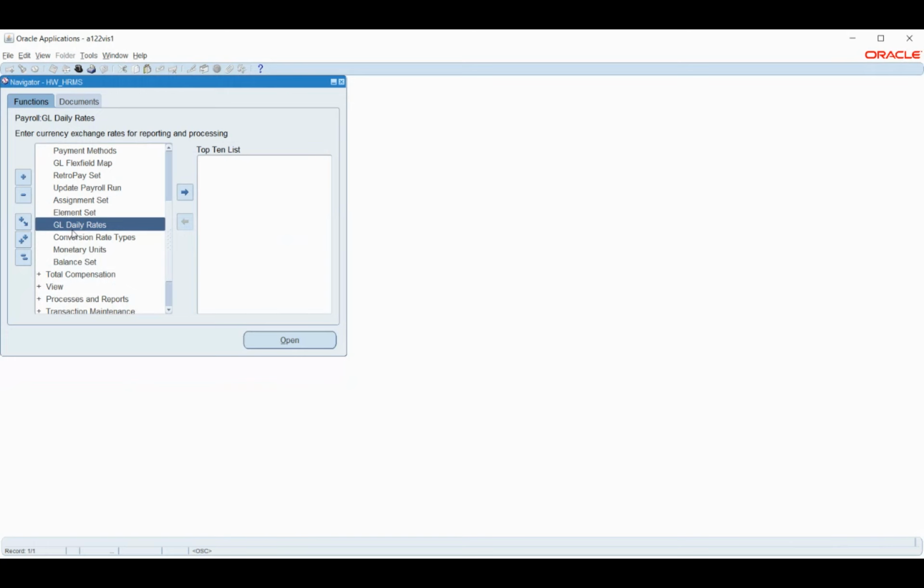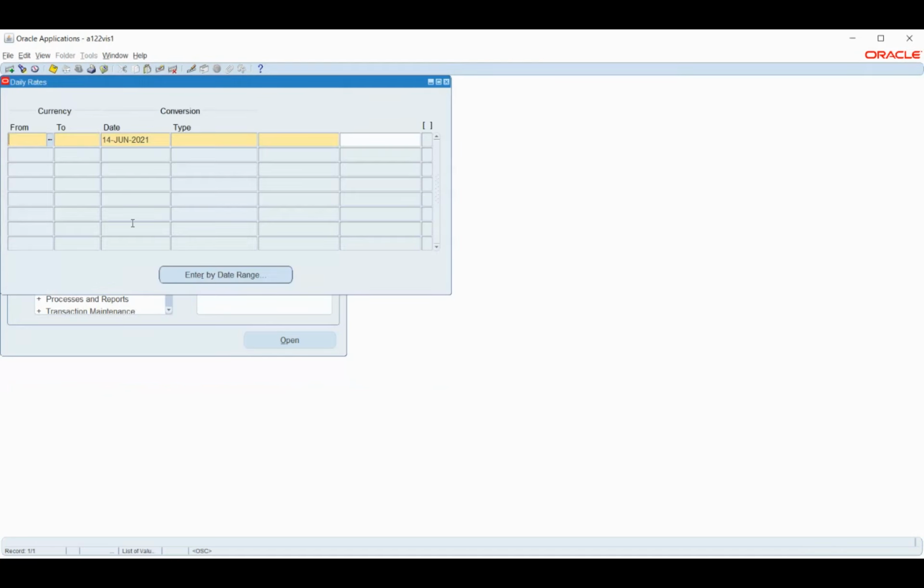These are part of finance setups, but we will have to understand the basics of how it works and why we are using this in HRMS. If we want to use foreign currency transactions, we will have to define the daily rates. Here I give the from currency and the to currency, and I give the rate, how much it should be.